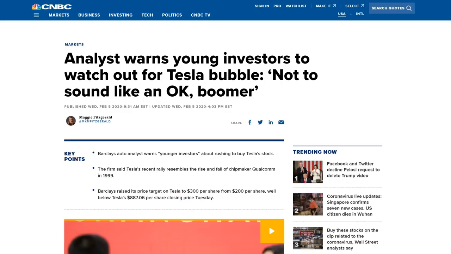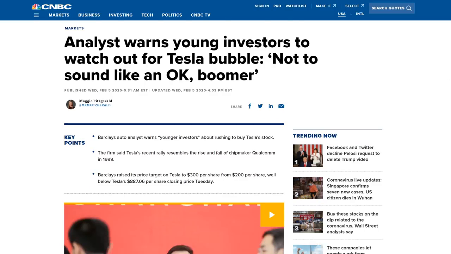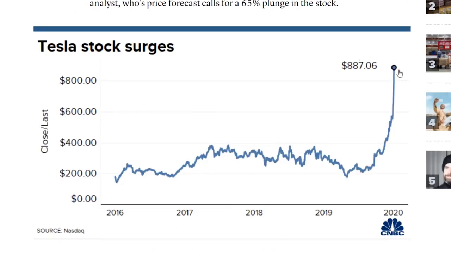Now, the last bit of news that I'll mention is Tesla. The stock, I think we're seeing a lot of FOMO, which is the fear of missing out. This is a thing that a lot of new investors get into, where one stock goes berserk, and after it's already gone berserk and gone up tremendously, that's when people buy it, right? What you don't want to do is be the person that buys it at the very top. You want to be the person that buys it down here. That's where you want to have bought it.